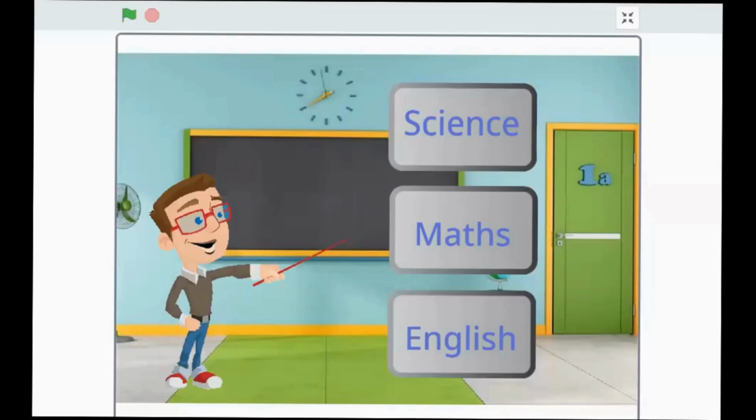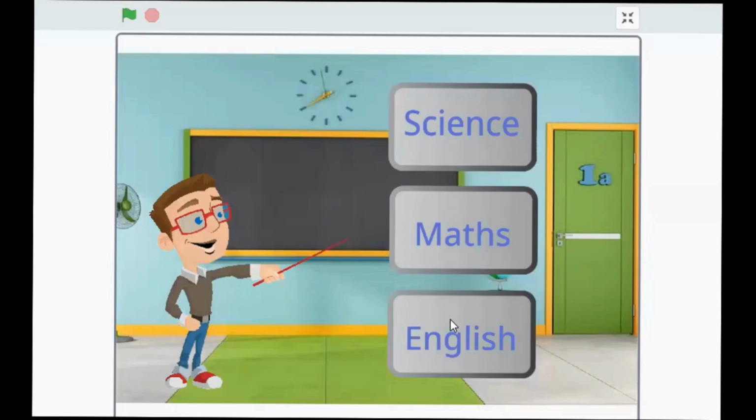We are going to introduce our Scratch project for the visual programming category for Coolest Project Malaysia. Our Scratch program name is Learning Time, and in this project we're going to learn some knowledge for three subjects: Science, Mathematics, and English. So there are three subjects as you can see here.